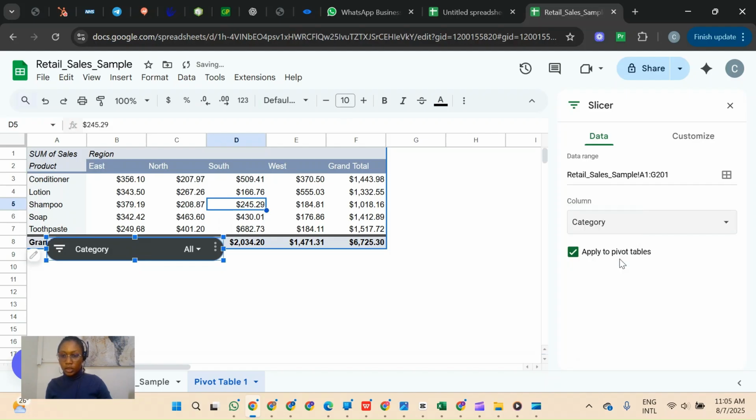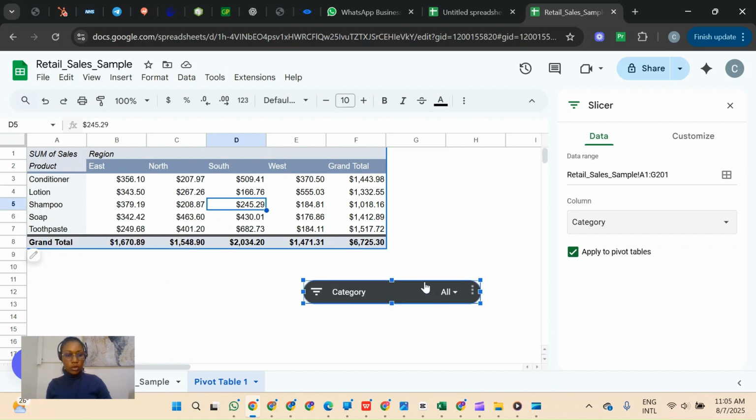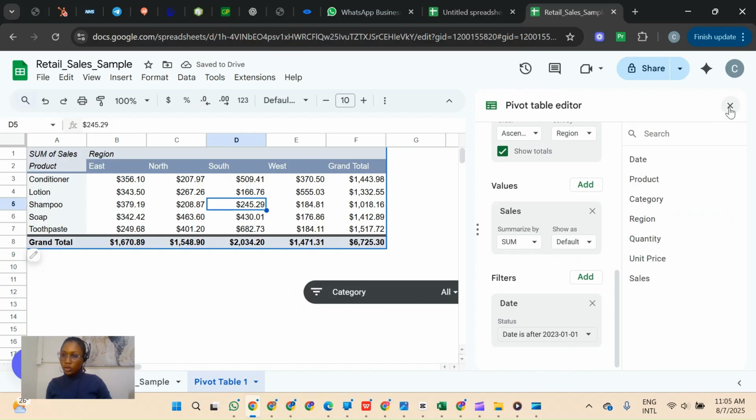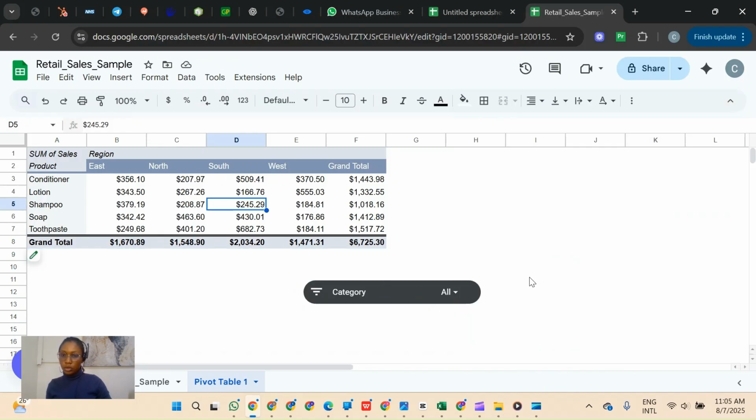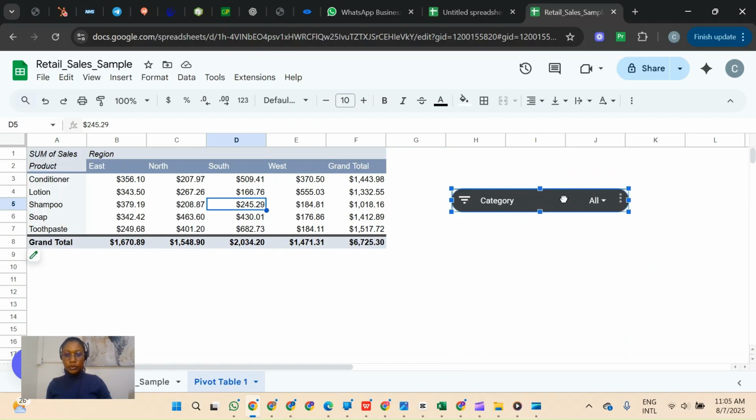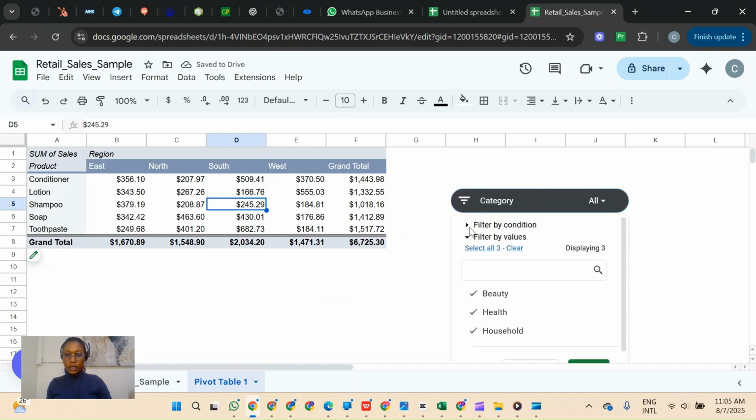Let's choose category for the column. We can always move this around. Let's close the slicer tab, close the pivot table editor, and move this here.